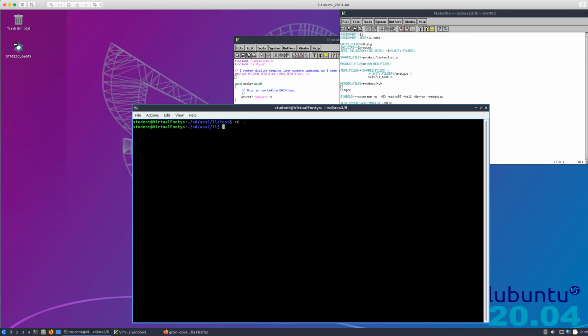Last time we talked about unit tests, and very often when you are doing unit tests, you combine it also with tools which show you how much of your code is actually covered by your unit tests, so-called code coverage tools. We use here the GNU compiler, GCC, and the GNU tools. For code coverage, they use gcov.